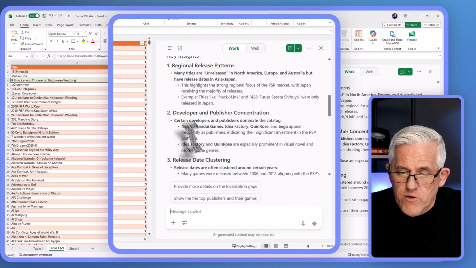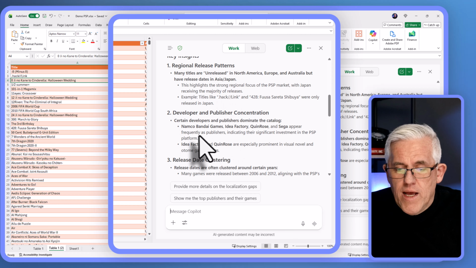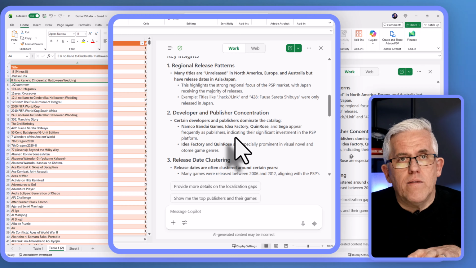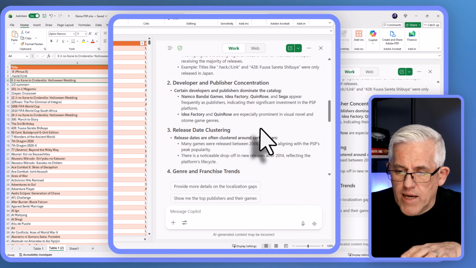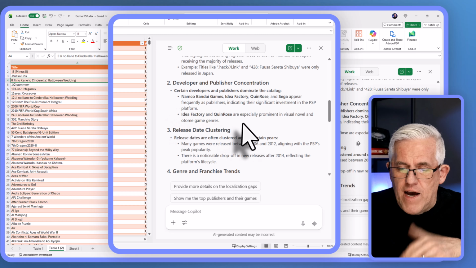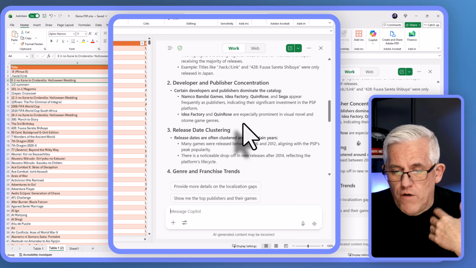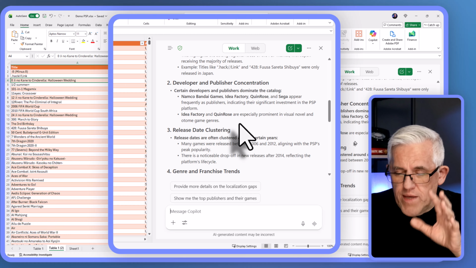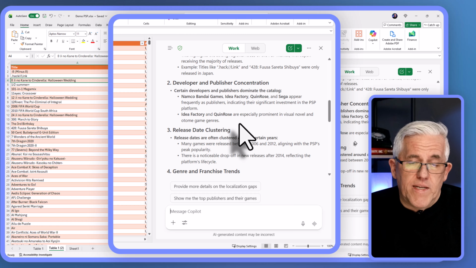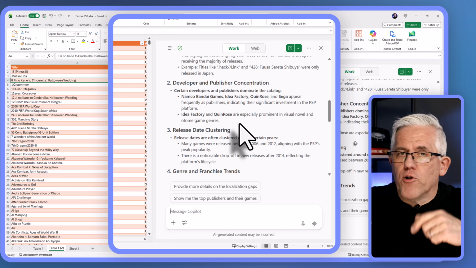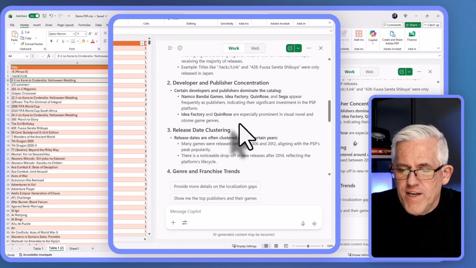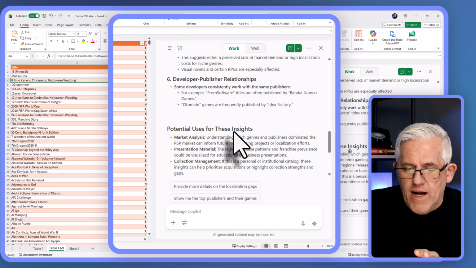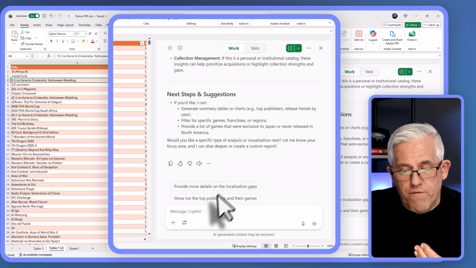It gives me information on Namco, Bandai Games, Idea Factory. These are frequently the publishers of these games. I can see here that we have Idea Factory and Quinrose for the visual novel and Otome game genres. I'm not so familiar with that particular genre, but I assume it's a particular genre. PSP people, comment down below if you're familiar with all the different Japanese game formats. And if we go in here, there's a lot here that's quite interesting. And I can put my own information in here.